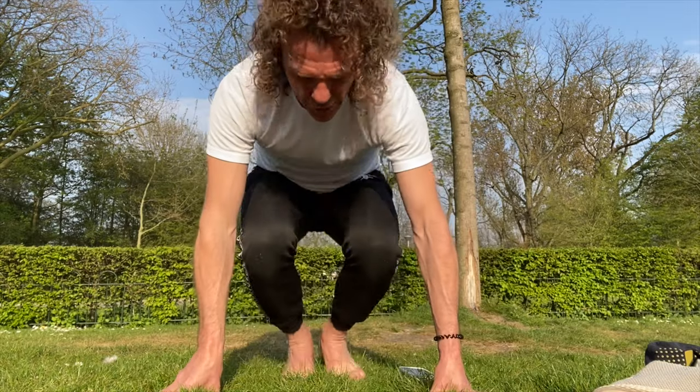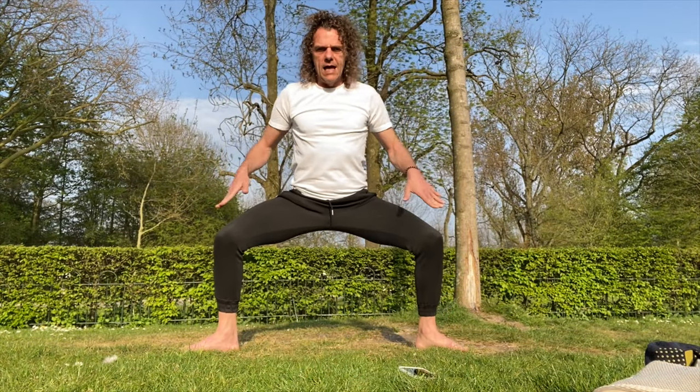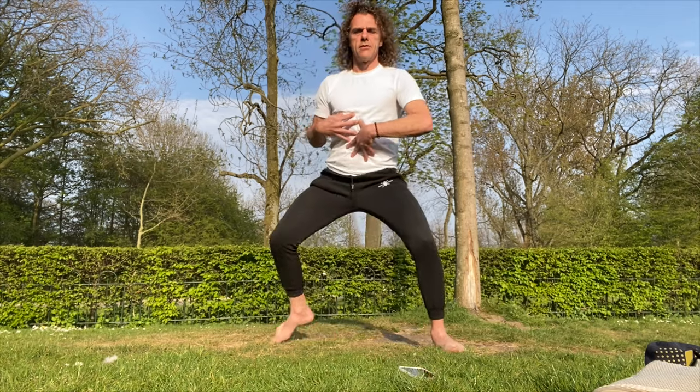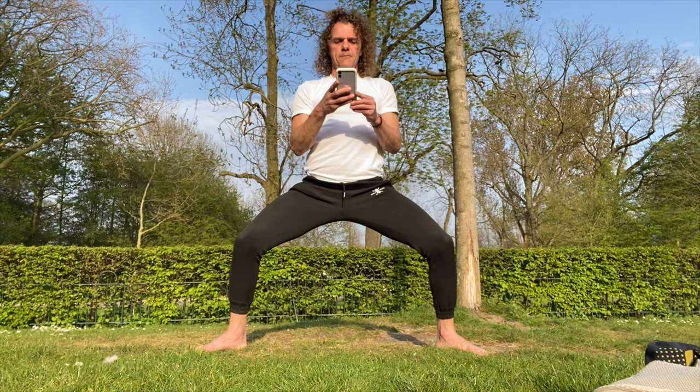Horse stance, 2 minutes. First, stand properly. Legs wide. Make sure you don't put your butt backwards. Tilt your tailbone under and then go down. We're going for 2 minutes now, so please get ready.